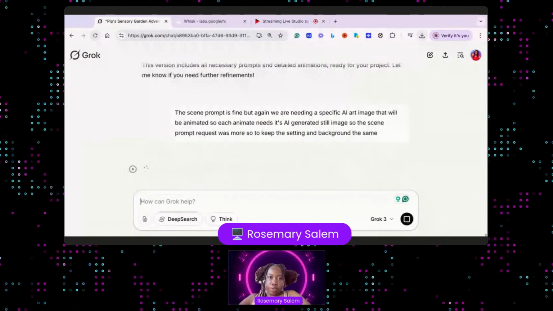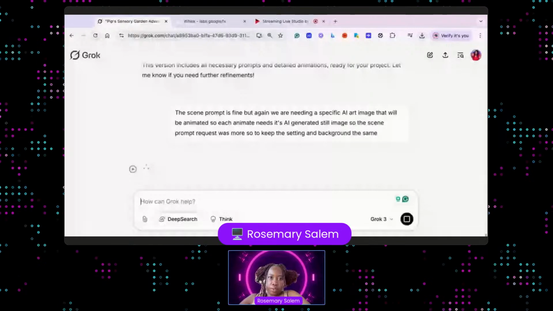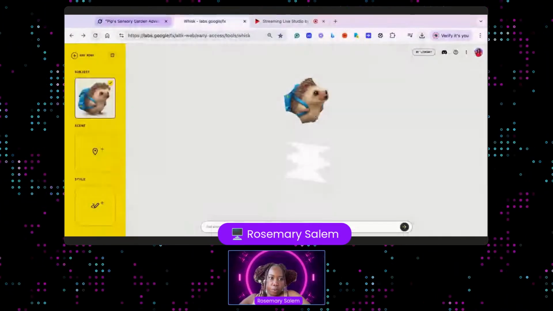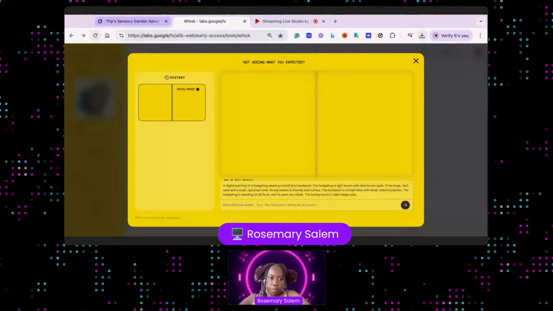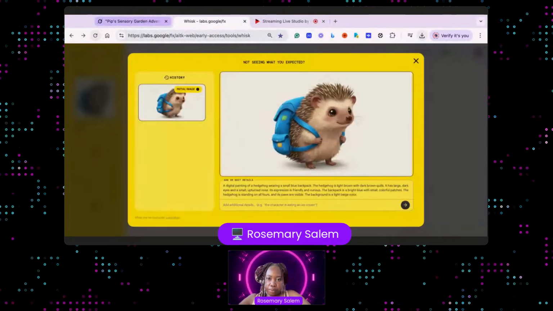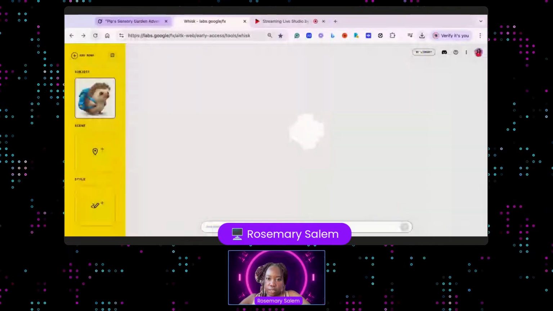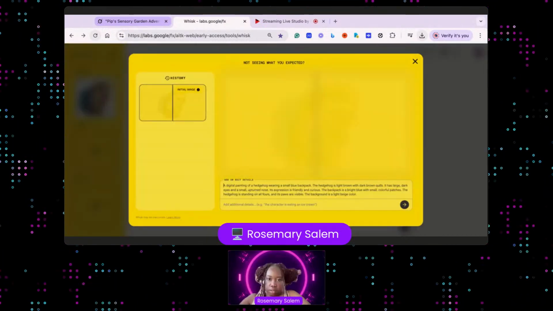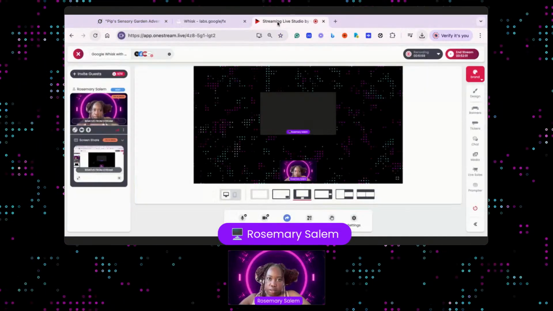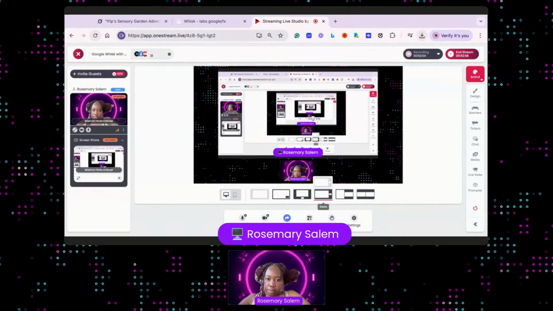So I'm fine tuning the scene right now, and then we'll put the scene prompt here. This is Pip. This is one of his character poses. I'll leave that up here until we get ready to do the next thing. And let me change this.